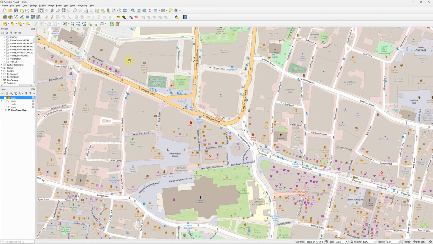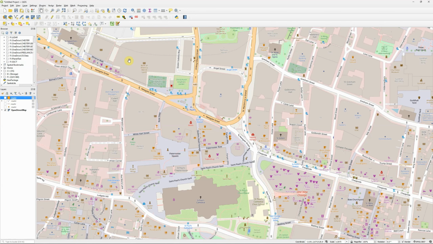Hi there. So if you're watching this video, you're probably already familiar with OpenStreetMap as a fantastic source of openly licensed mapping data that can be incredibly detailed and incredibly useful. But if you want to work with the raw data, then downloading it from the OpenStreetMap website and getting it into GIS software can be more than a little bit of a faff. So thankfully within QGIS, we have a number of plugins that can help us with the task.